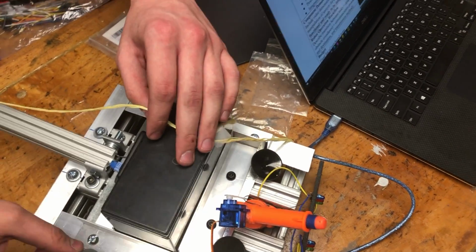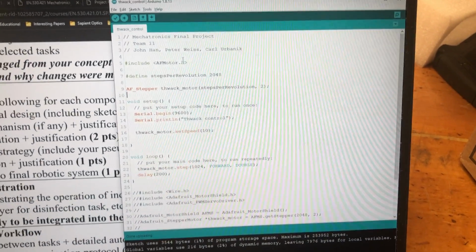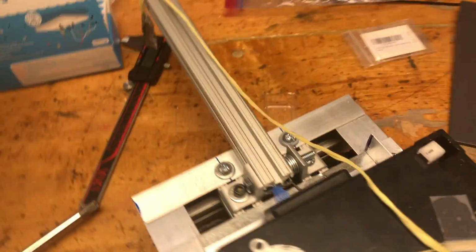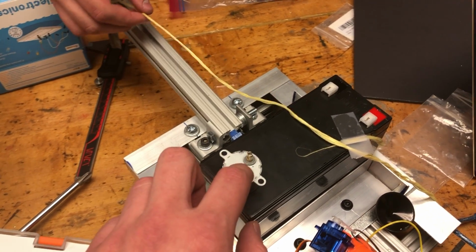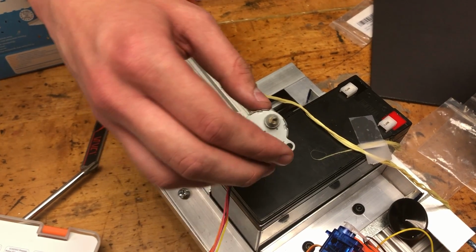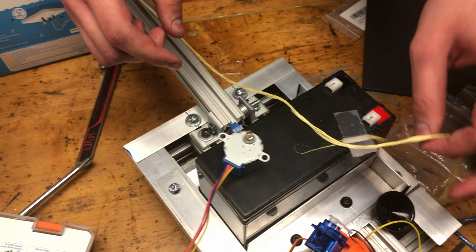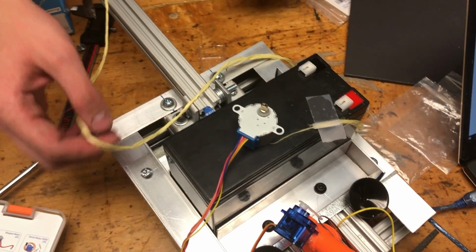So we have the stepper motor here actually turning with an Arduino code running from our Arduino that's currently off board. This is the code that we wrote. It's just turning the stepper motor, and obviously we will program this to be the right amount of rotation once we get it working. We'll have either a button command or an autonomous trigger for it. And we'll have some sort of 3D printed pulley on it that will fit onto this motor shaft here, and then we can wrap the string around. Something like this, but a much more functional design, and get a little bit more torque out of it as well.